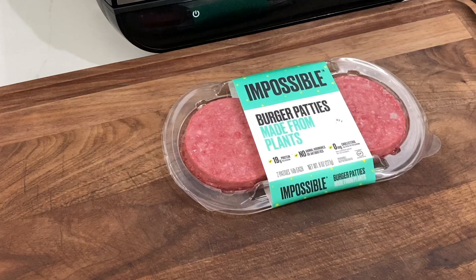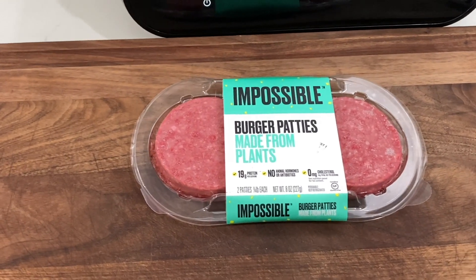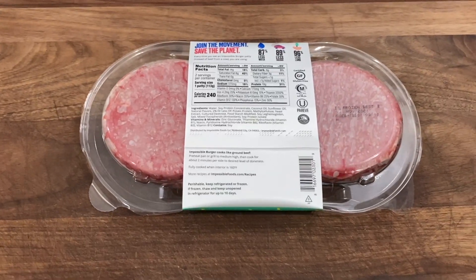So what are we doing today? We have some Impossible Burger patties going on the Ninja Foodi XL Grill today. I'm a little skeptical. I've been putting this video off for about a year. I've bought these hamburger patties in the past and just left them in the fridge, let them expire, and tossed them — probably four or five times. I hate wasting food and money, but I just couldn't get myself to do it. That's all changing today.